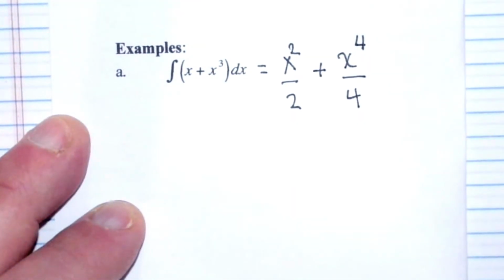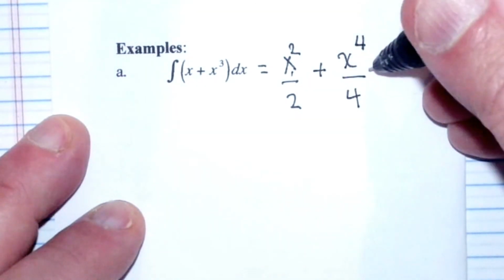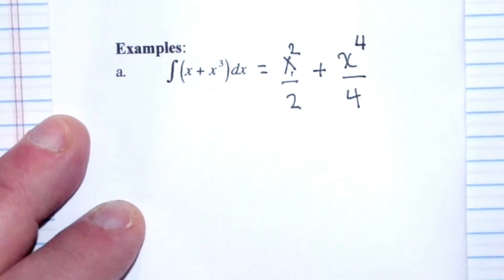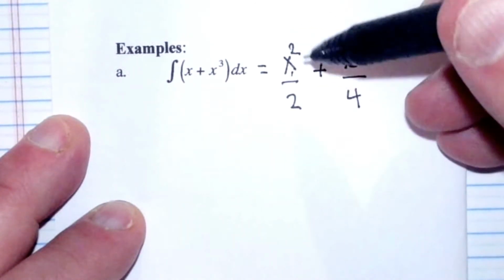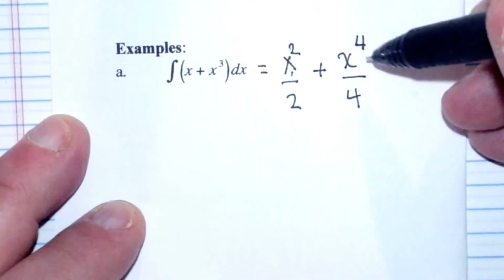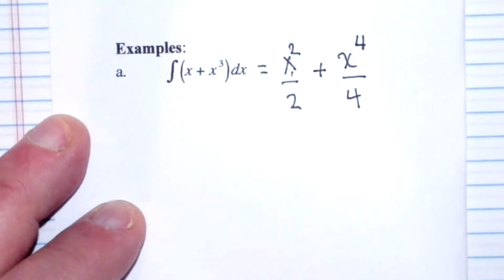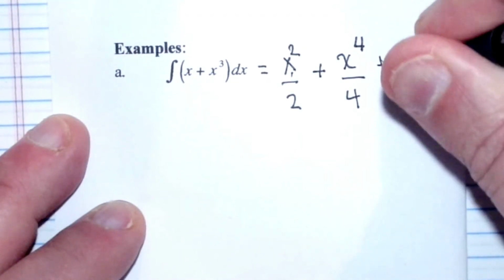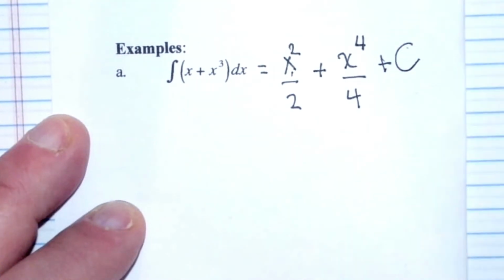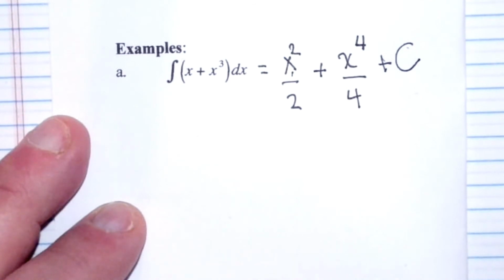Now what about the constant? Would you need a constant for this one and a constant for that one? Well, they're arbitrary, unspecified constants. And so if you had, say, a c here and a d here, those constants could be combined into a third constant, e. But I'm not going to bother using an e. I'm going to go back and just use c. So really we just need a single constant.